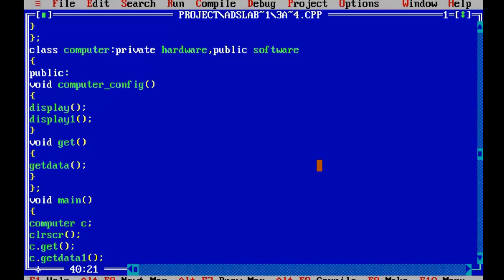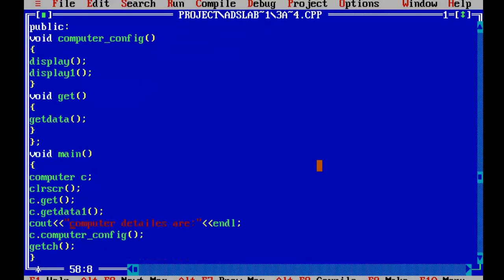Okay, so like that you have to imagine. So here we have access to the get data member function through the public members of this derived class, right? So we can access it through the get member function. Okay, so if we access it with the get member function, then the data can be displayed here, right?